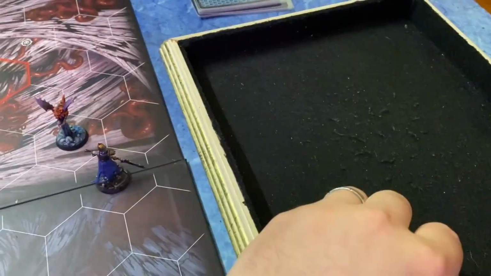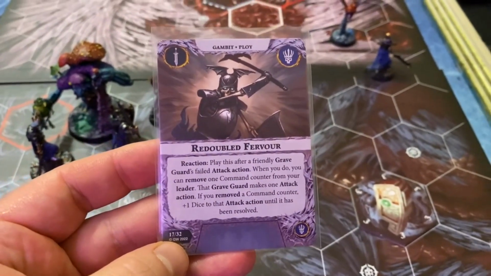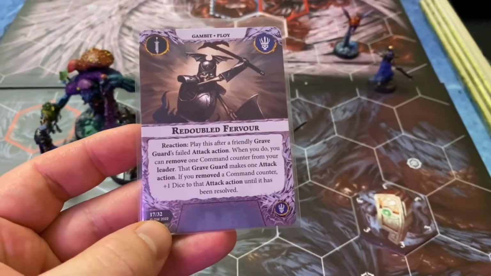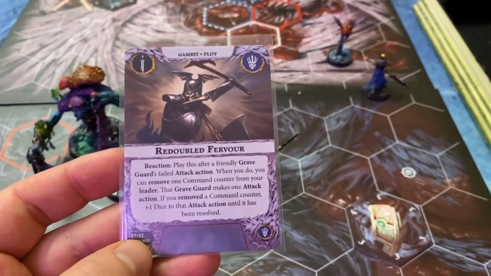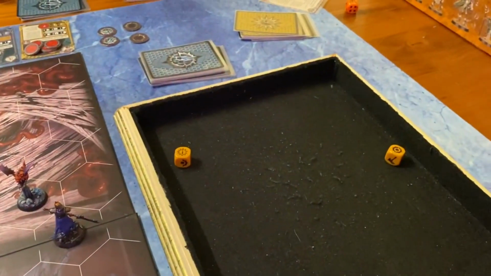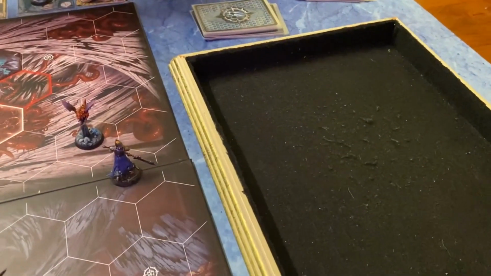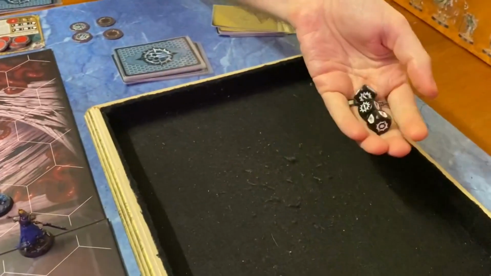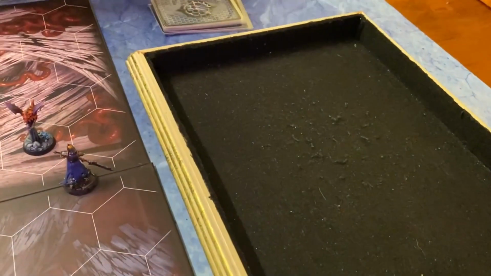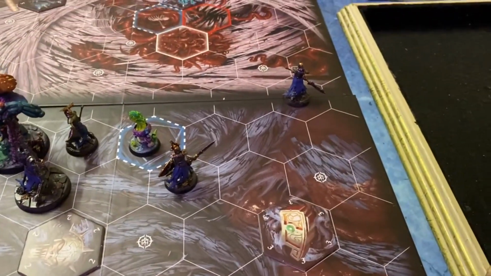That'll fail. I'm going to play a ploy called Redoubled Fervor. I can play this after a friendly Graveguard attack action failed, which it did. When you do so, I simply get to make another attack action. I get to try again. So trying again. Got a crit this time. Nothing. Nothing. So Bat Squig is gone. I'll gain a glory for that.